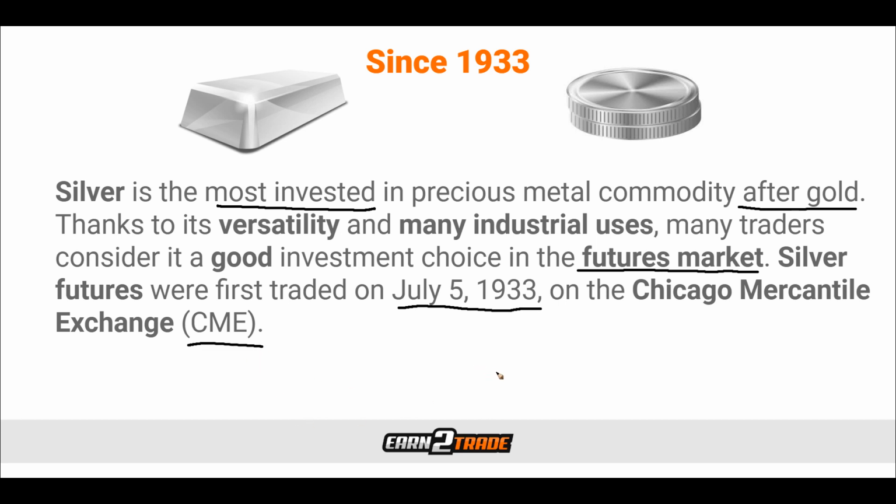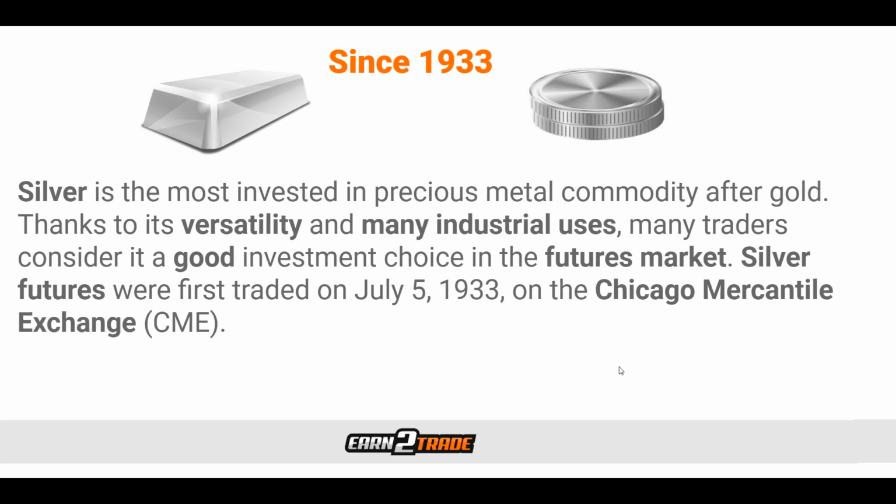Now, a silver futures contract is a legally binding agreement that covers the delivery of silver at an agreed upon price in the future. This is a contract that is standardized by a futures exchange as to the time, quality, quantity, and the place of delivery, but the price remains variable.